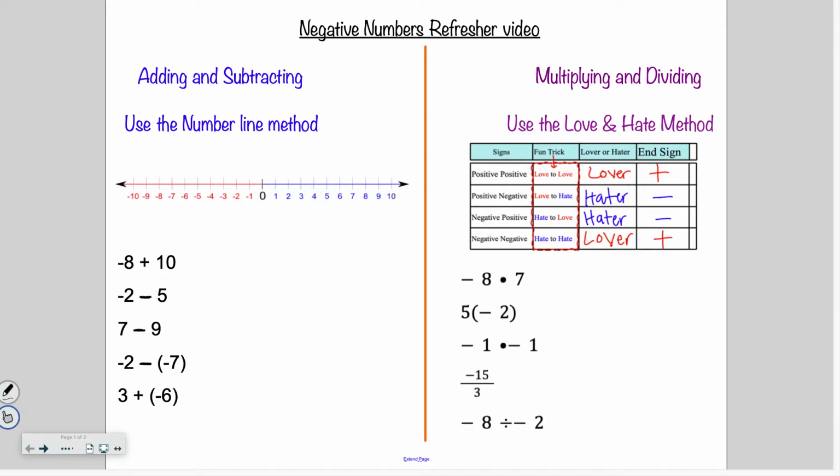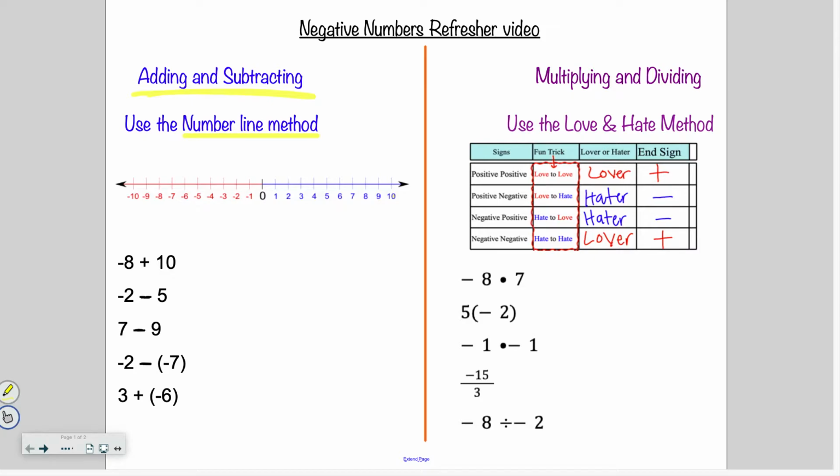But luckily they fit into these two different groups, and if it makes sense and you can visualize it, I'm sure it'll be fine. But these are easy to forget, so let me just remind you. We might as well just get started with the adding and then subtracting. So we'll start here. Basically, in this situation, you want to use the number line, and you want to visualize sliding to the right if you're adding and sliding to the left if you're subtracting. So let me show you how that works.